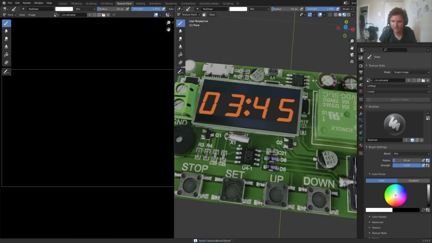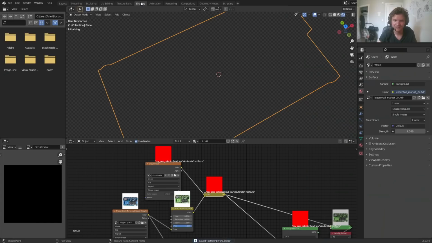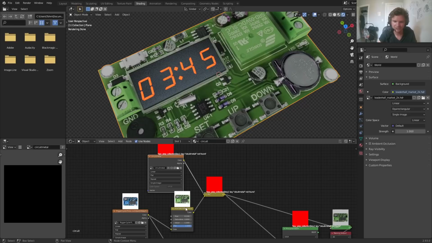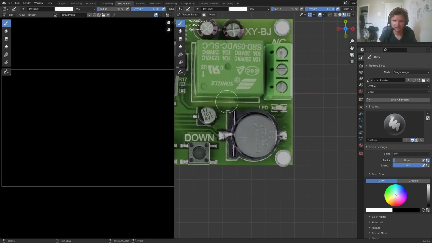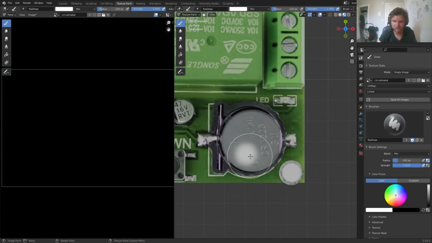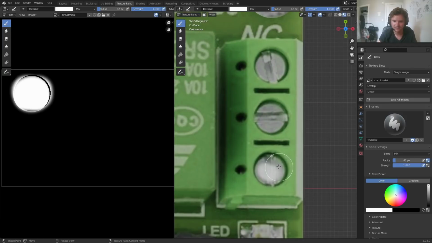And I think the way I've set this up is now when I paint, you can actually see it on top. The reason this is happening is because we're painting on this image and I'm mixing it on top of our diffuse channel. If you didn't do that, it would just be black and you'd have to guess where the thing is. Either way, what I'm doing here is I'm just isolating the areas that I feel like would be metallic. Metallic doesn't need to be accurate. This is just going to give it a tiny bit of a detail boost. So I feel like even doing it incorrectly is going to be useful.